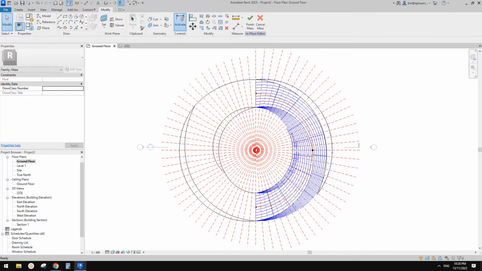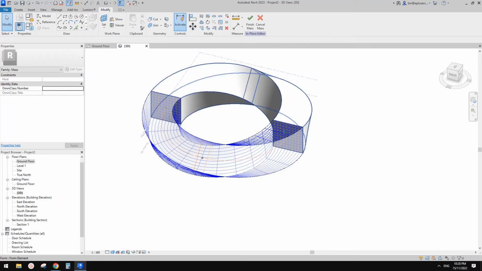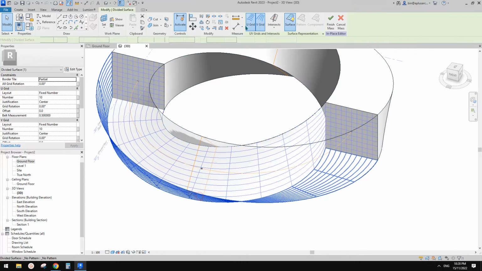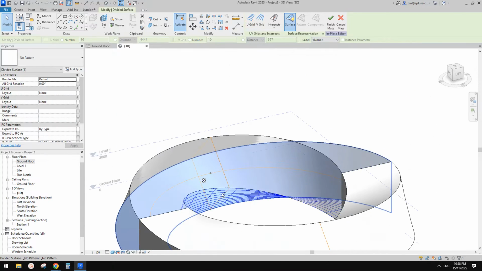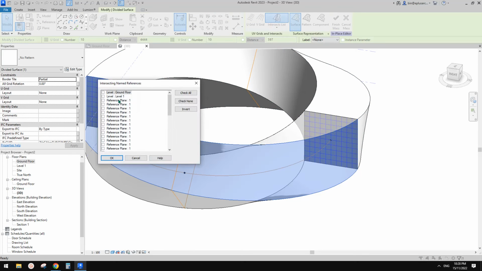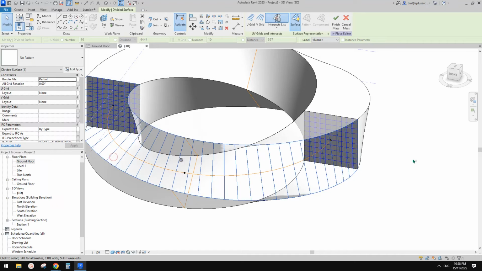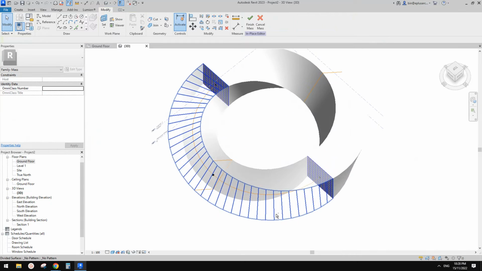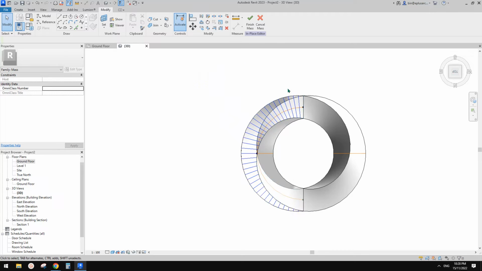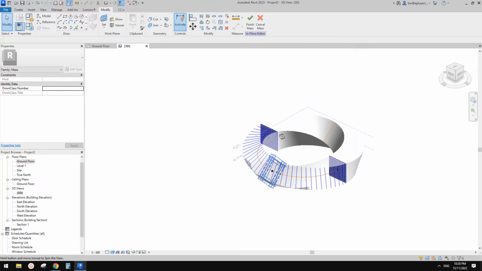So now what we can do is go to 3D. We can do it in 3D view now. So let's just do it. First I want to uncheck these U and V, and also this one and U and V, and then select one of the surfaces and then list. So check reference plane 1, shift, check. Okay, so now we have all these. They are perfect. If you go to top, you can see these grids will follow all those reference planes. So now we can do the same.